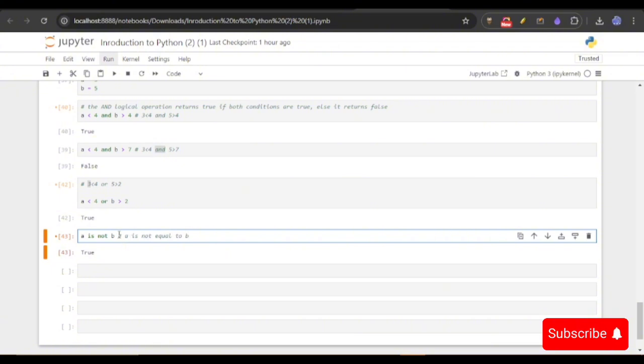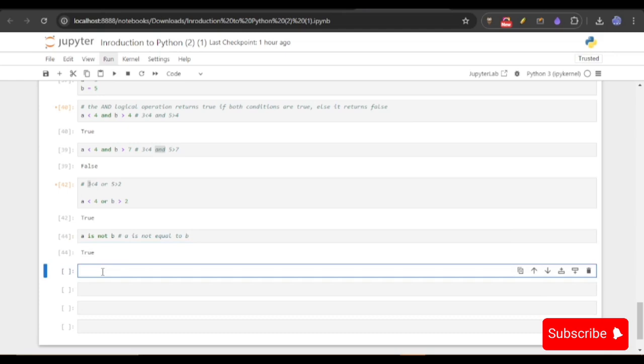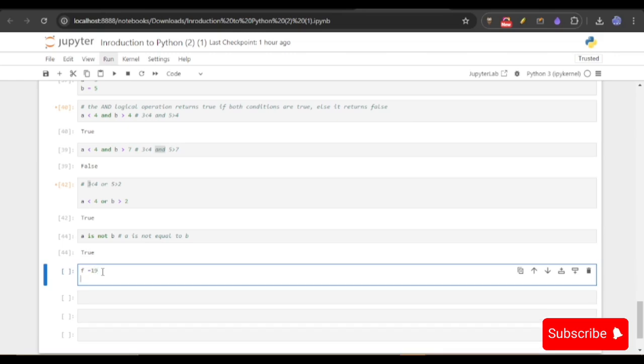For example, okay, this is one example. Let me give you another example. I have two variables. F equals 19, and L equals, I assign it a value 19 also.